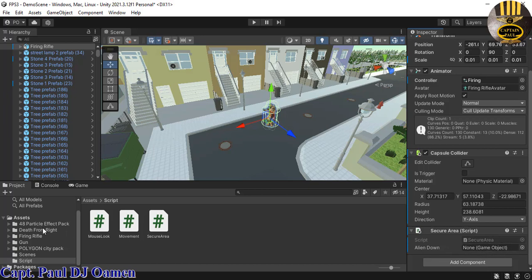Who is the alien down? The alien down is the dead alien, this very one. So drag the prefab of that dead alien and dump it right there. So anytime the bullet or the gun hits the alien that is firing, it is automatically replaced by the dead alien.